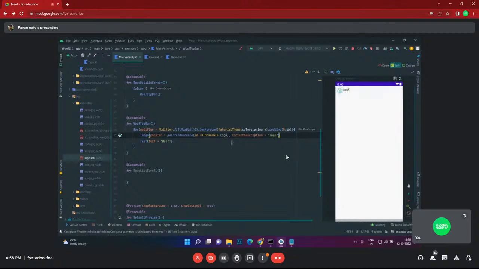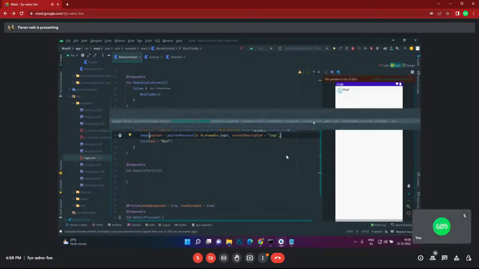Okay, now what we'll do is we'll just maximize this image a little. Yeah, we'll maximize that image. For that, we'll be using the modifier.